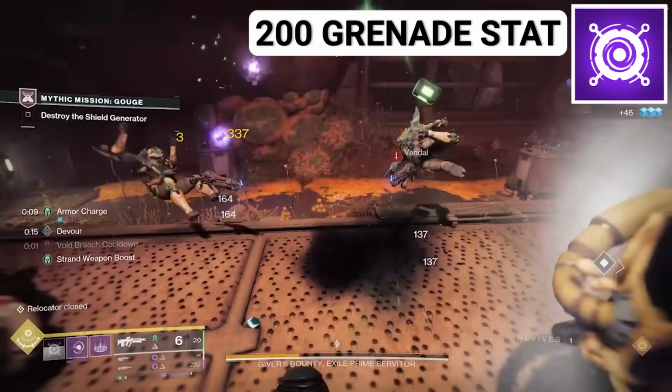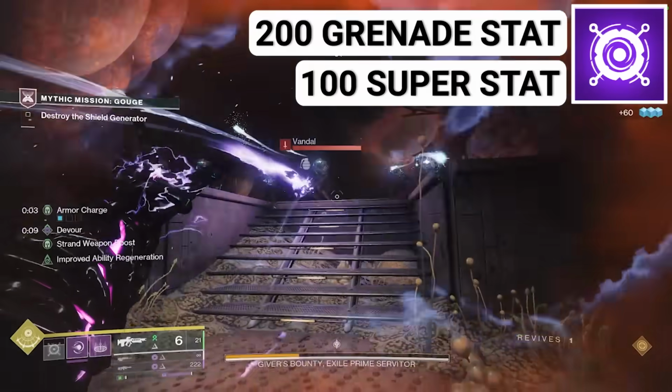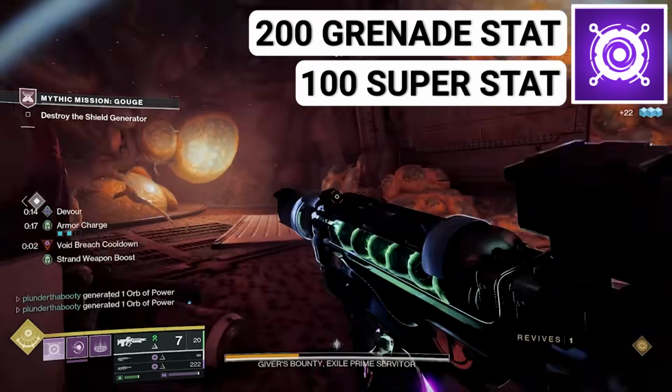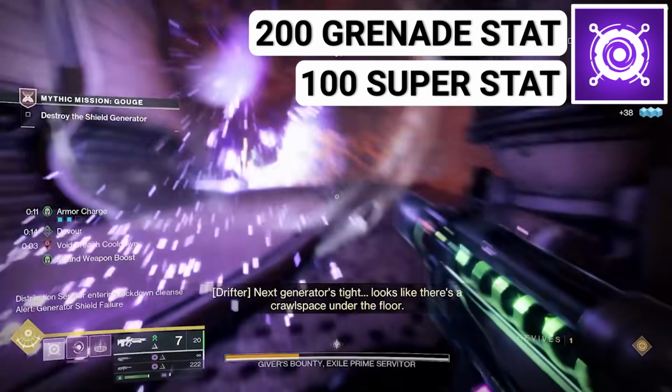So you want to aim for that 200 grenade stat, and then I was rocking about 120 super stat in the gameplay. This made me get Nova Warp back very quickly. It makes it hit a little bit harder, and it's already pretty good on its own, especially in roaming content. So those are the 2 stats I want you to aim for, grenade and super. That's it. That's all you need with this build.